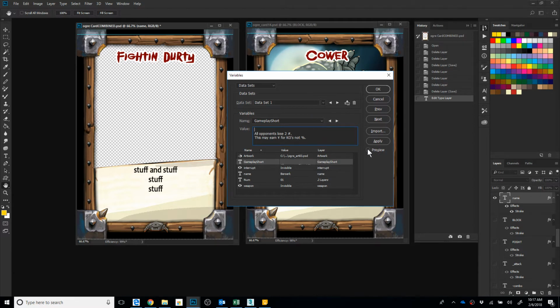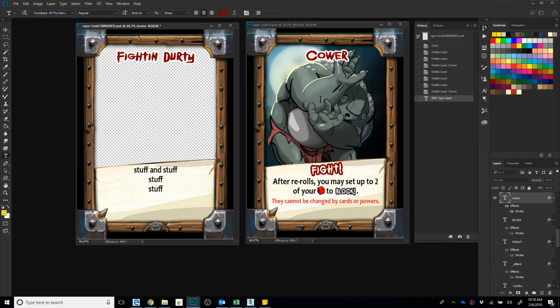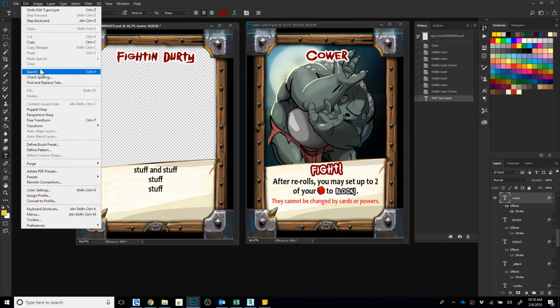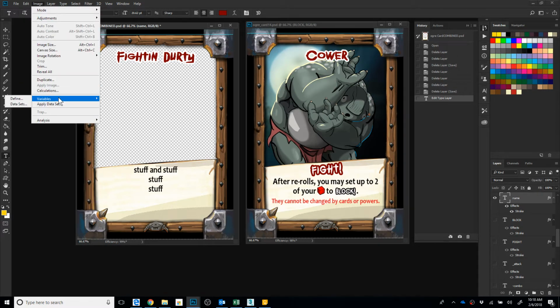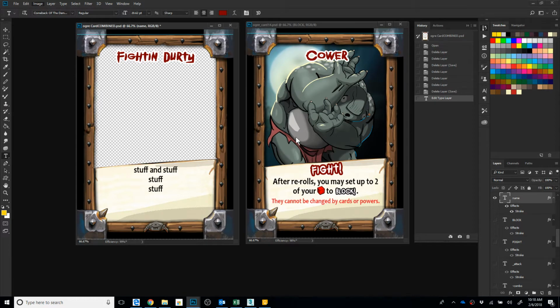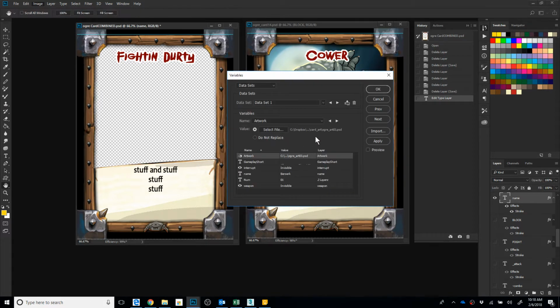Let's preview how these look as I cycle through. Nope, I think I'm in this field somehow. It just decided it wanted to kind of barf on me. Let's try that again. All right, so preview on.